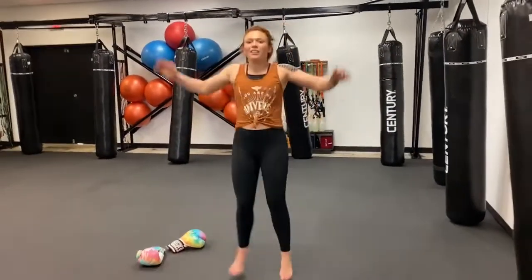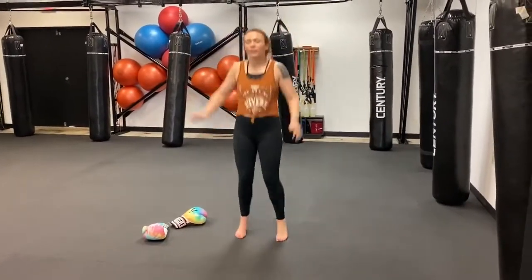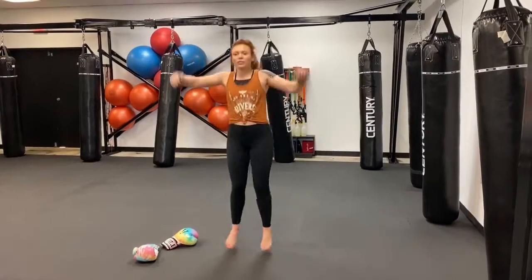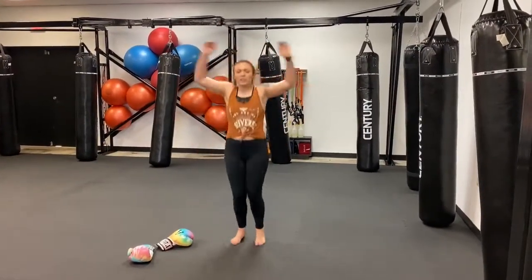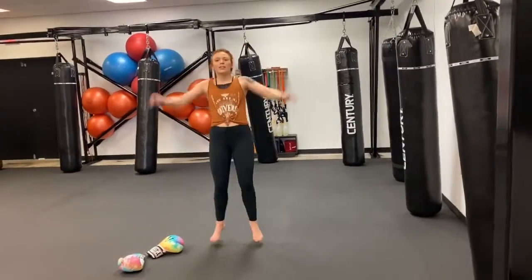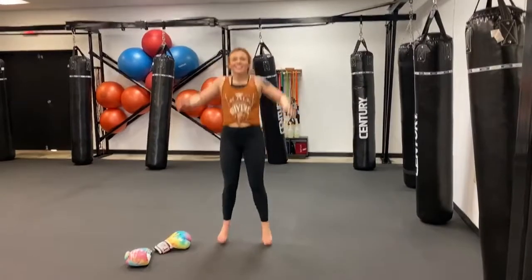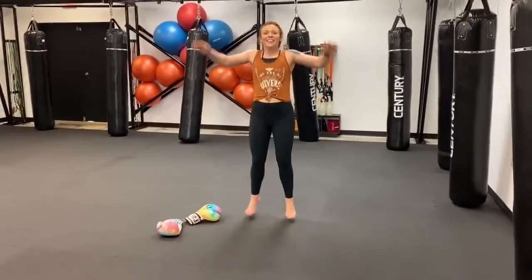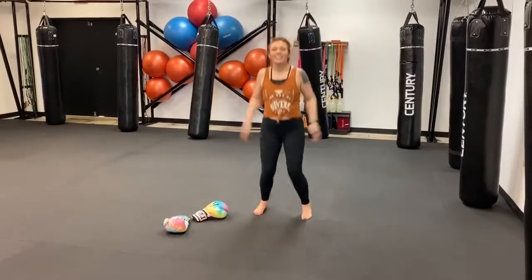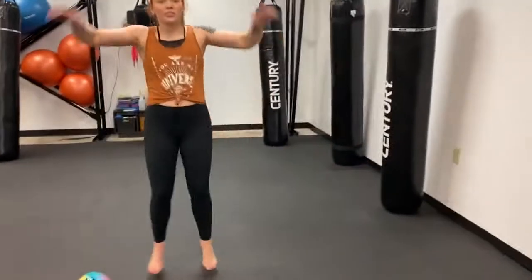Jumping jacks. We're on our last set of kicks now. Front kicks. 20 seconds. Only three more rounds of kicking, three more rounds of jumping jacks. Almost there. 10, 9, 8, 7, 6, 5, 4, 3, 2, 1.